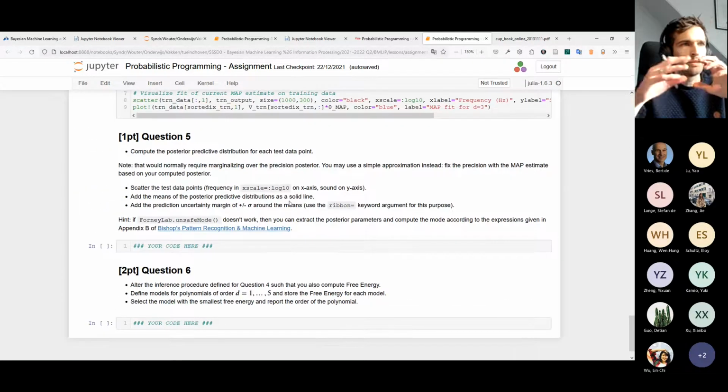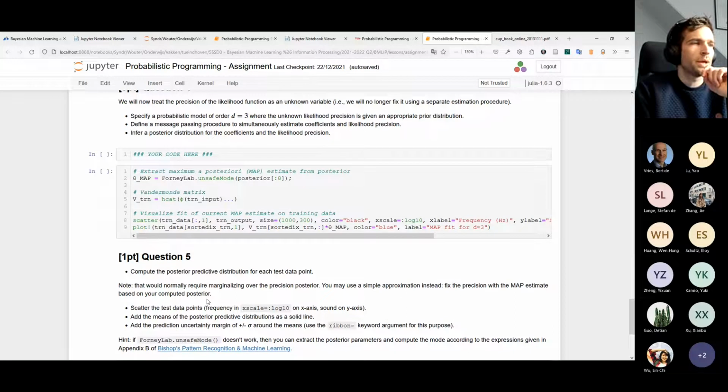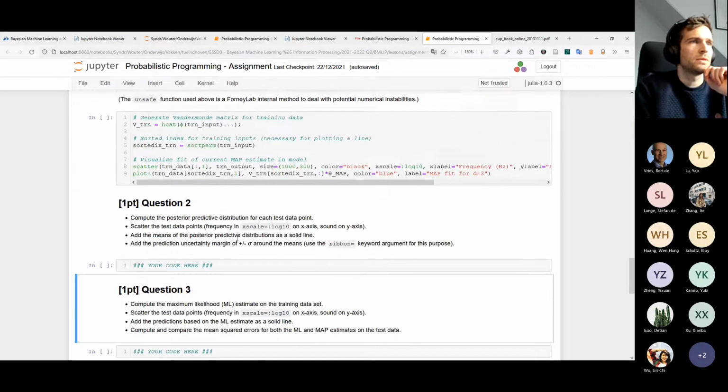That again gives you a ribbon for the predictions. And if you're interested, which I again highly recommend, you can compare the two posterior distributions that you obtained from question 5 and question 2.